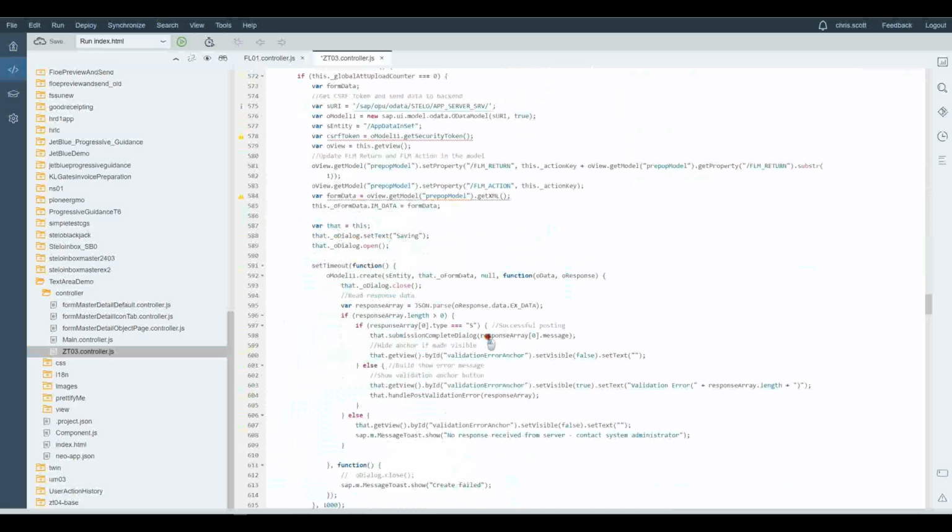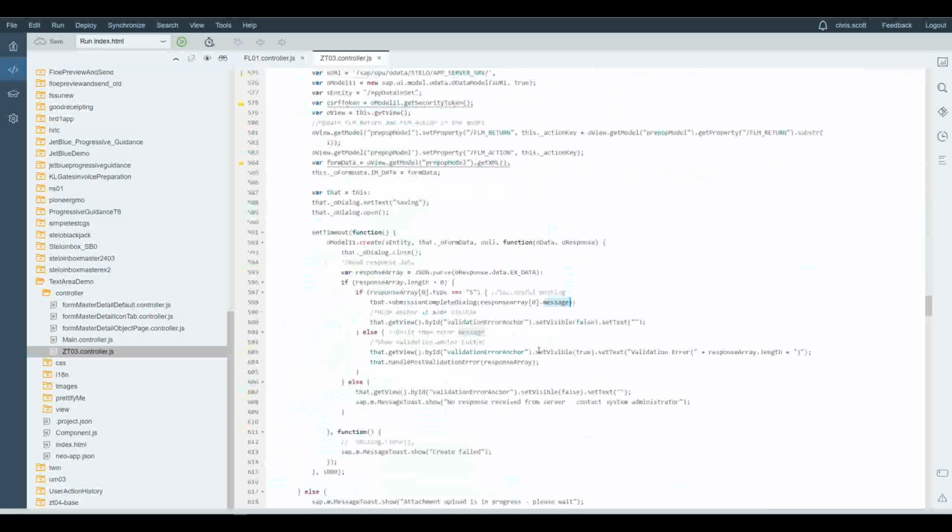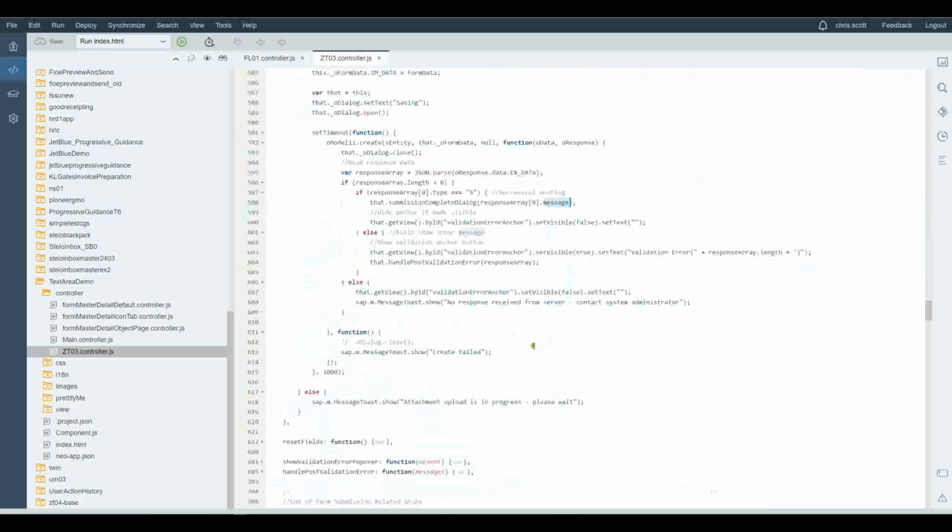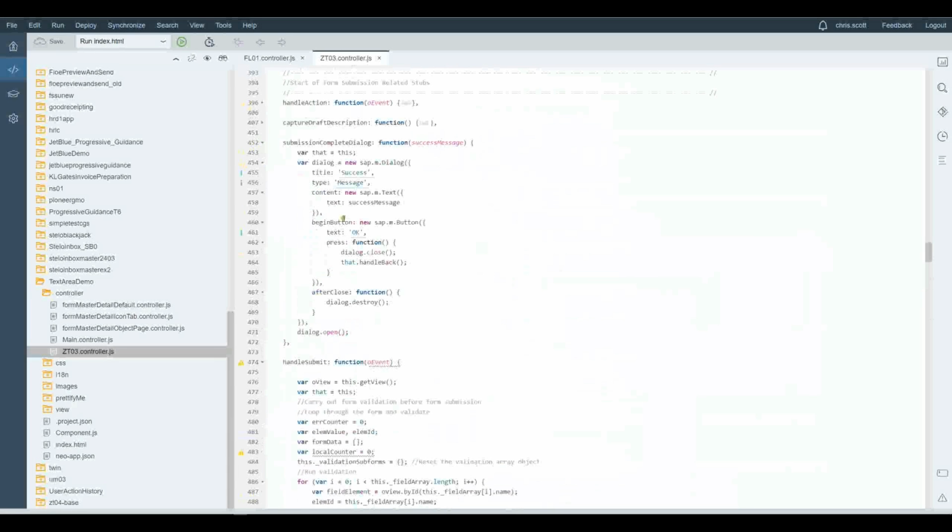The data that's returned comes in an array. We're simply reading the first element of that array, taking the field message from that and pushing that back into the dialog as the text that we saw in the first of those three functions. So let's pop back there, and so we'll see where that parameter is used, and we'll just replace that for the demo here with some hard-coded text to illustrate that we can override the message again inside the function here.